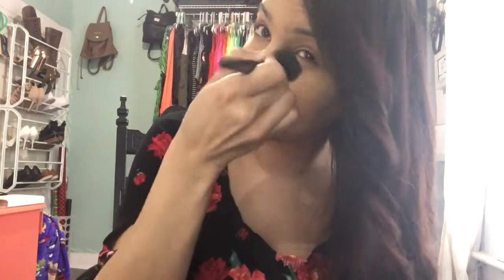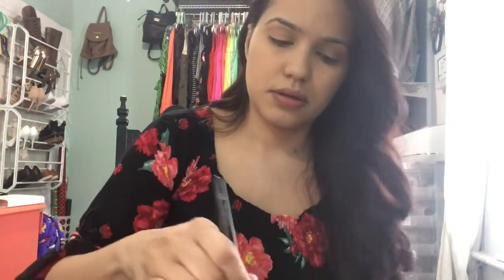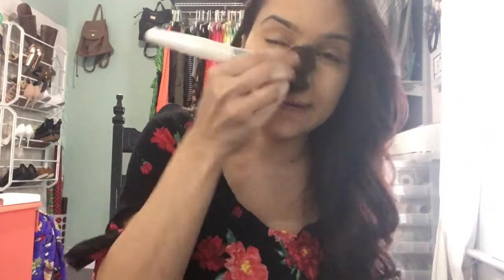So I apply it right underneath my eyes, around my eyelid, just to set the concealer. On my forehead, I am going to be applying the Maybelline Fit Me Matte Poreless powder. I love this powder, and I'm using it in the color Natural Beige 220. This is the one that I usually use in the winter, and in the summertime, obviously my routine does change a little bit depending on the product and depending on the color of my face and what works for my face.